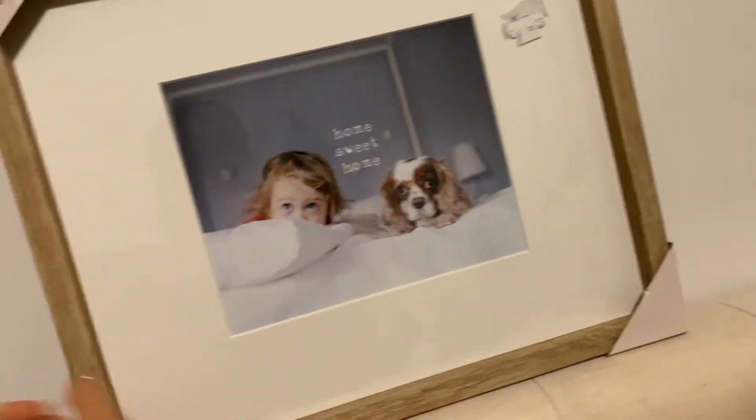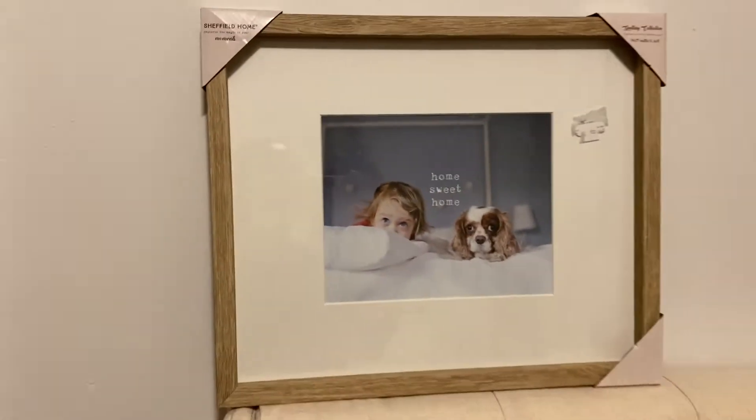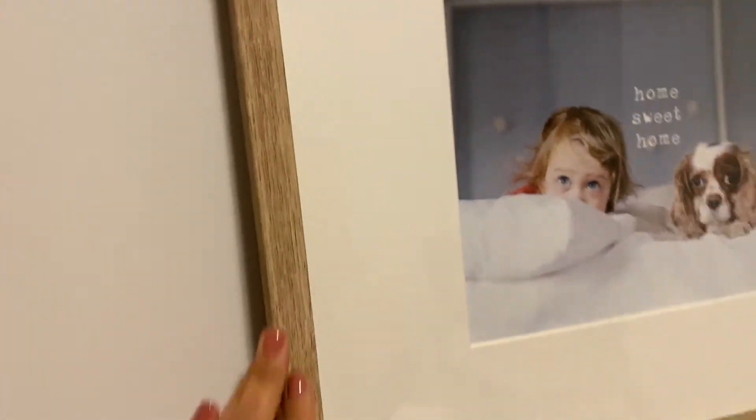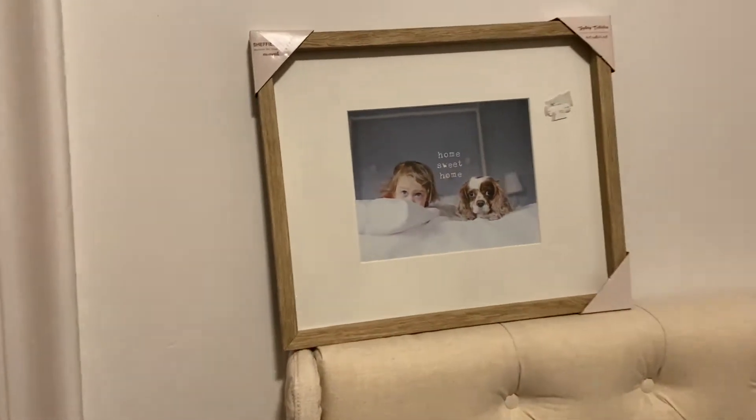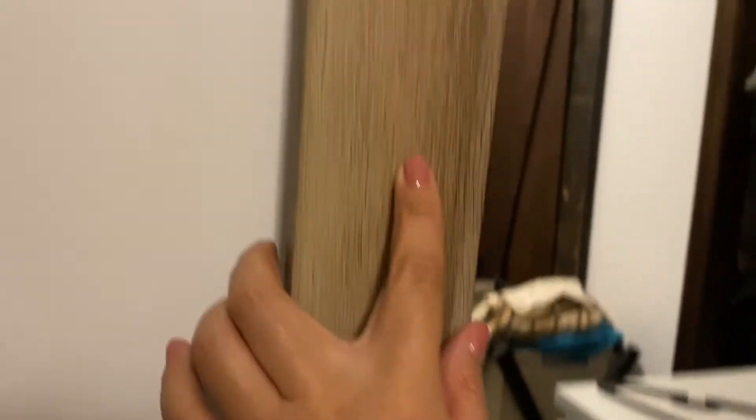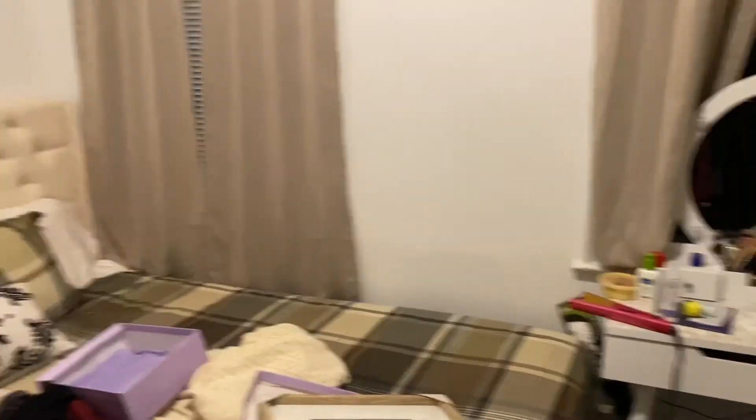Another great buy from HomeGoods is this beautiful picture frame with a nice oak beige-type wood. With my bedroom I'm going for a farmhouse style, so I thought it would really bring out more wooden accents. I have a beige wooden-style mirror in my room, and I felt like the picture frames would bring out that light wood accent and go really well with it. My plan is to place them on this big empty wall — I have two windows there and I bought two of the frames.